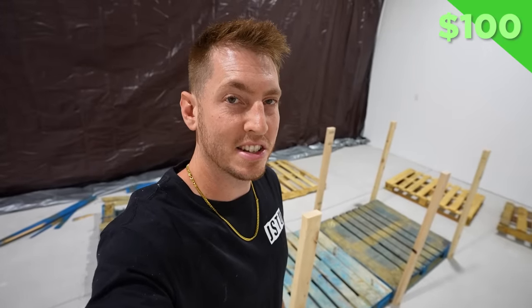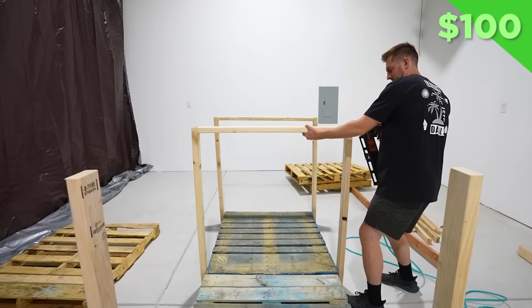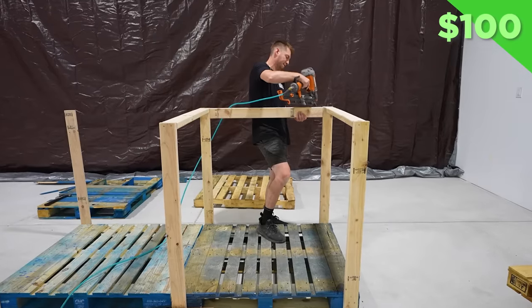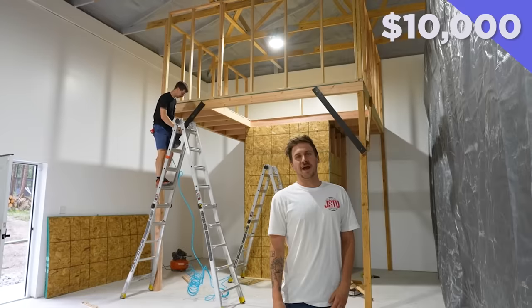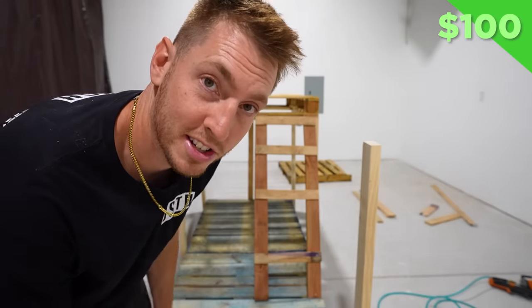I'm changing my design slightly. It's still gonna be cool. I'm using the pallets, but I had to use Home Depot supplies. That's looking pretty good. We're making more progress. Impressed? I just built a ladder, so I'm gonna test it going up to the second level.